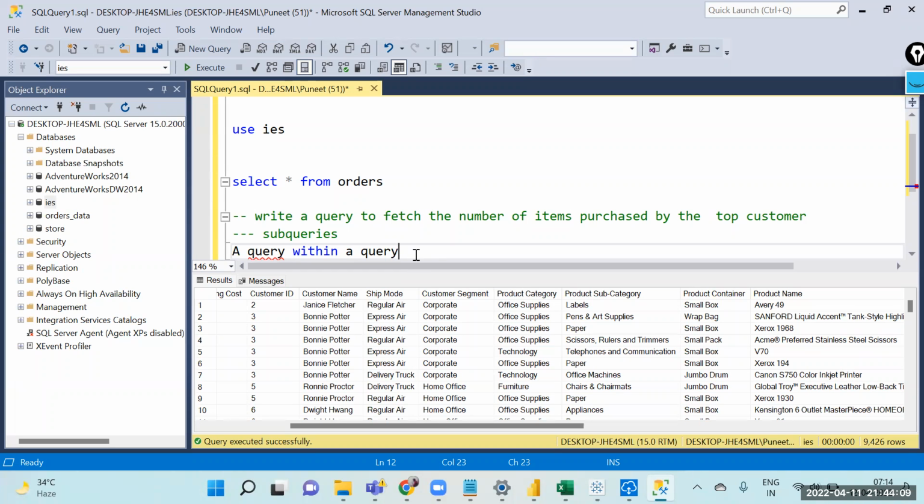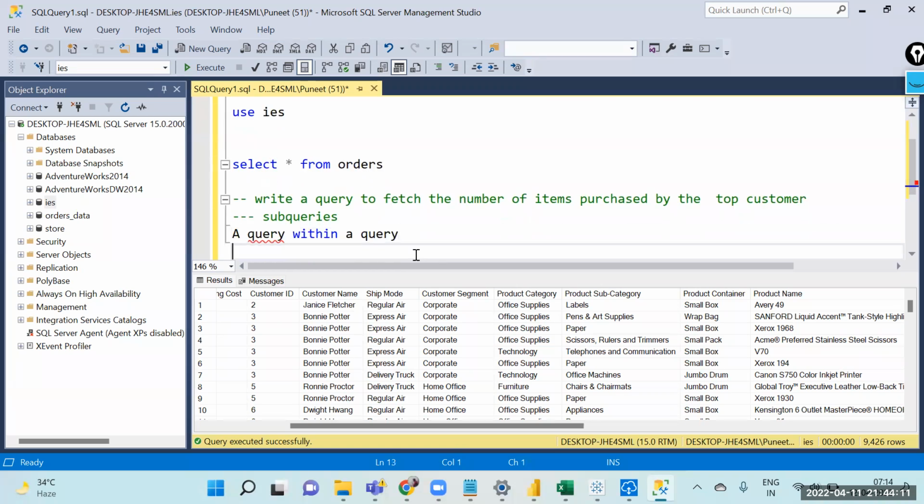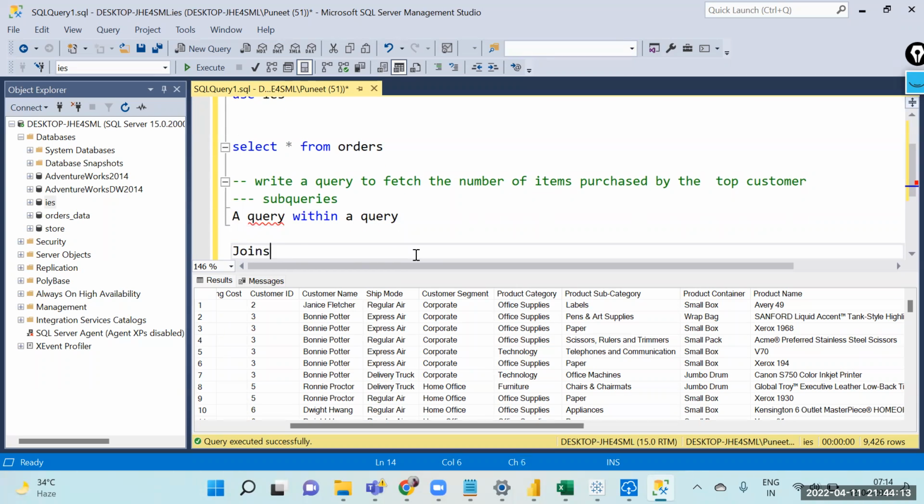Because as such, when it comes to joins, you are straight away able to tell that if there are two or more tables and we have to pull the data from there, then a join is required.